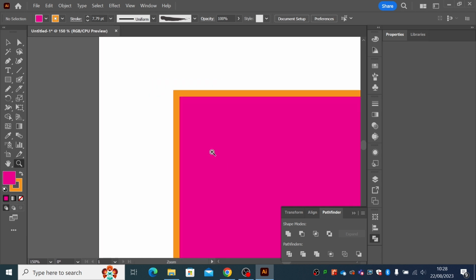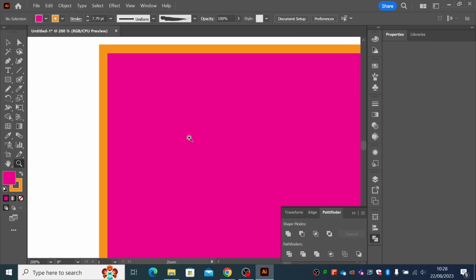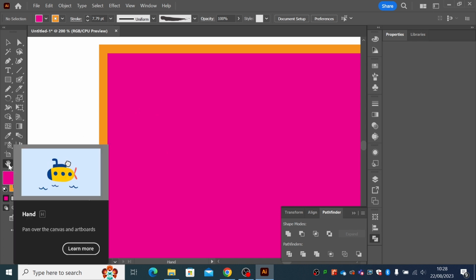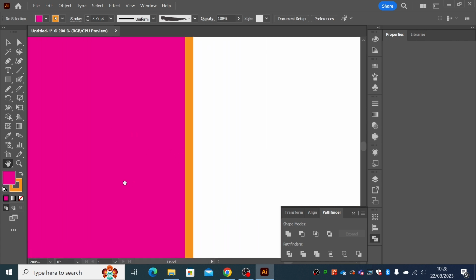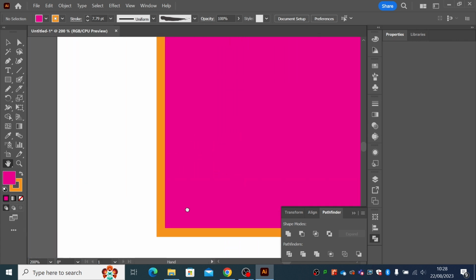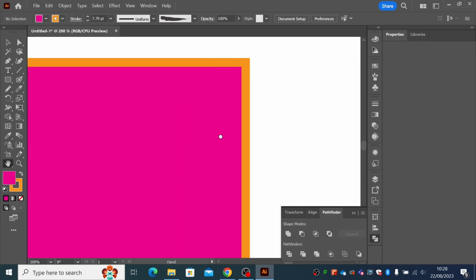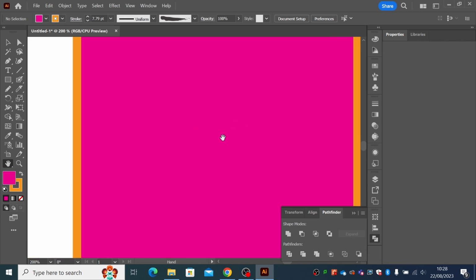Once you've zoomed in, you might think, well, I can't see anything because I can only see this little bit, and you might want to move somewhere else. You can use what's called the hand tool. So the hand tool will allow you to move the canvas or the page around so you can see the things you want to see in the window that you've got. So if you've got a big screen, you won't need to do as much. If you've got a little screen like I have at the moment, on my laptop, you'll probably need to zoom in and use the hand a lot.